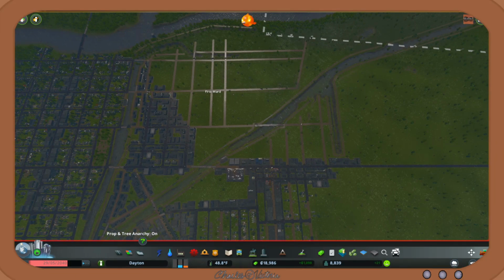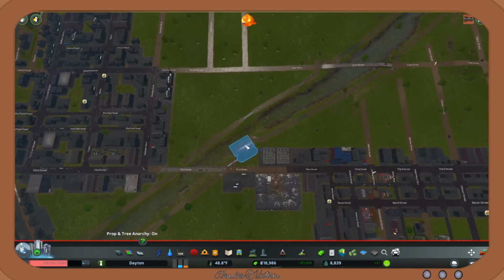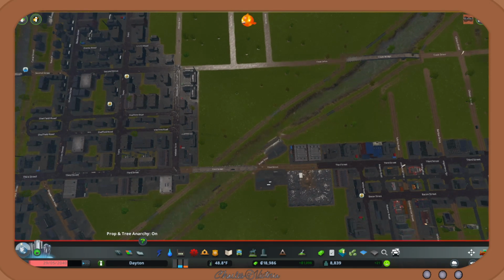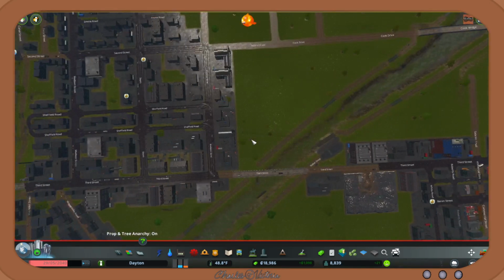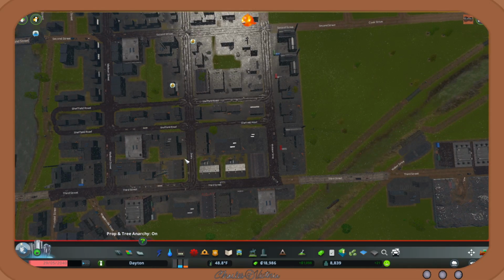Let's see here. We've got a few things we've got to add. Oops. The first thing we need to do, we're going to come down here to this little area here. We're going to be between Webster, actually Sears and Webster it looks like.